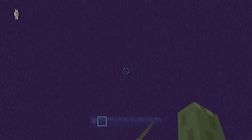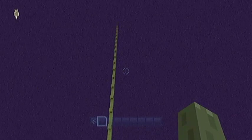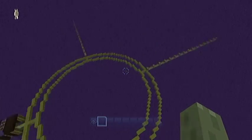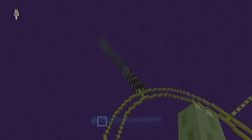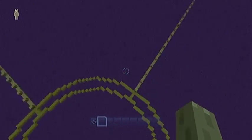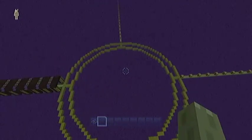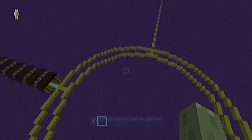So what I did is I measured out the length of the arm, not including the pod at the end, and placed an arm on each side. I haven't done the full detail on all the arms yet, but I will obviously do that off camera because you don't want to see me doing that three more times. That would be very boring. So, yeah, not going to do that.